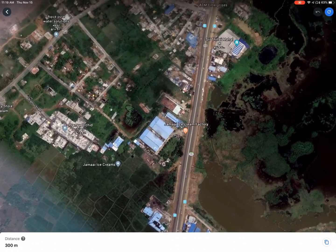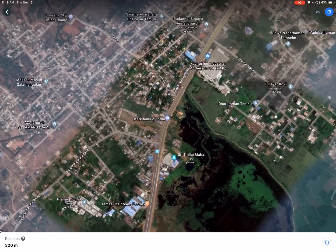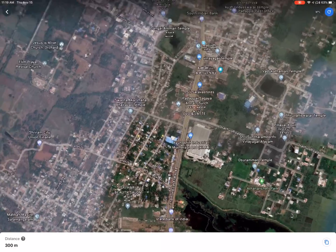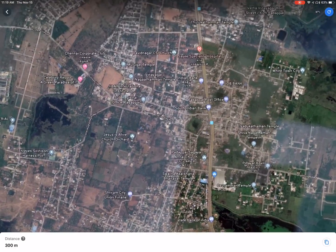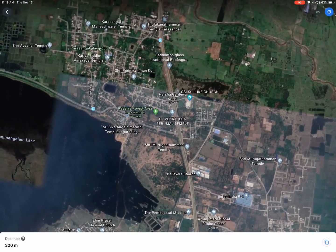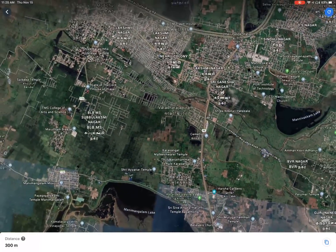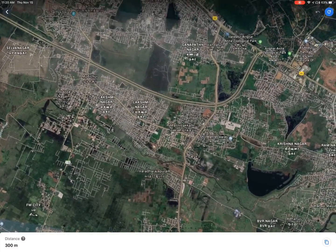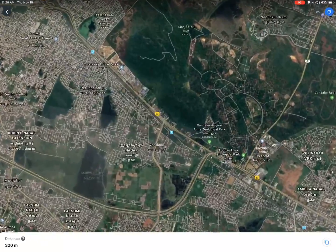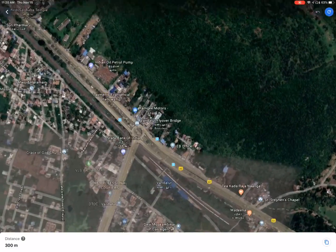So there are a lot of people who are actually investing a lot. This is an industrial zone. So Kyungshin Industrial Motherson Limited. So go here, go here directly, and you will reach Alvin International School is here. And then you are basically gonna reach, what do you call, you will reach Vandalur here. So Vandalur is basically this. This is the GST road.